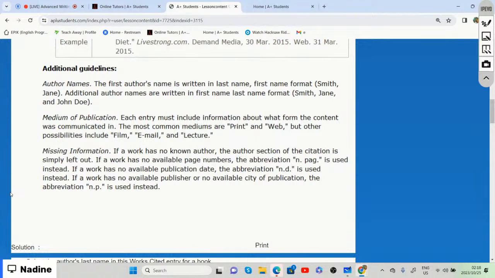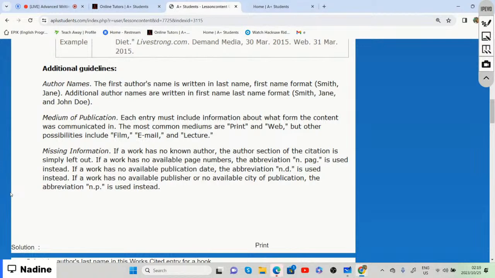The most common mediums are either print or web, but other possibilities include film, email, or lectures. Remember, you can also use lecture slides or information that, let's say, a teacher gives. That can also be a form of research.